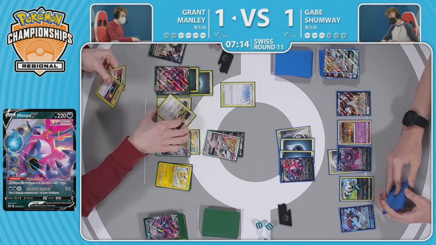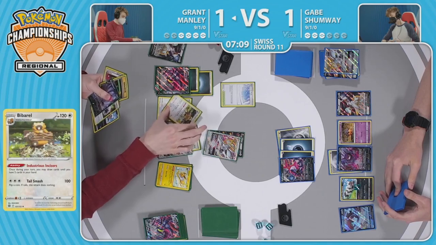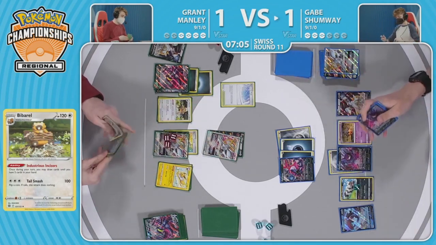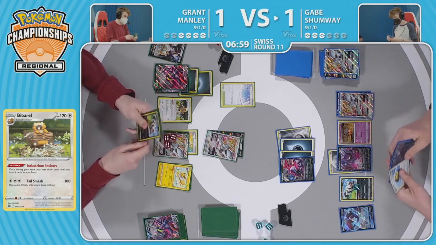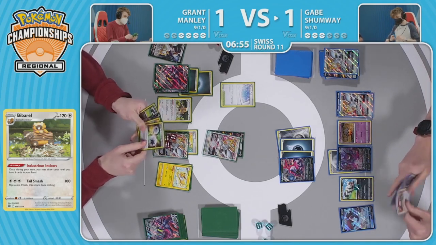If we know that it's going to come down to the wire, if this Malamar VMAX now gets properly set up, Gabe might actually be locked down. Was looking for a Memory Capsule to try to maybe Drag Off something and take the route of, I'm going to leave something in the active. I know you don't have energy left.